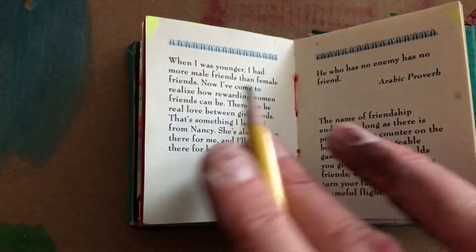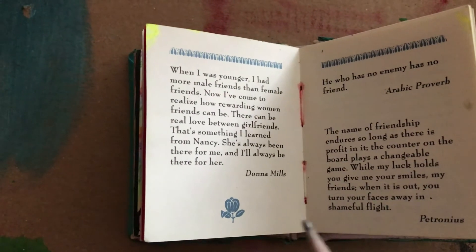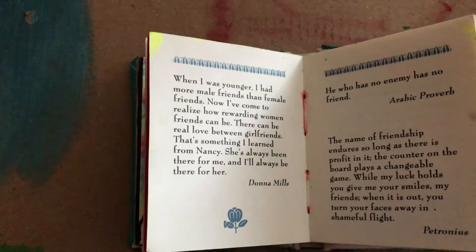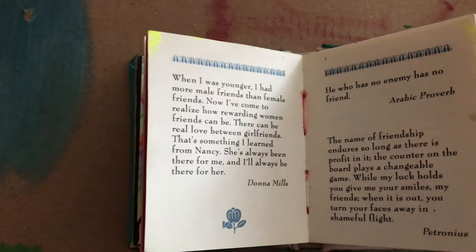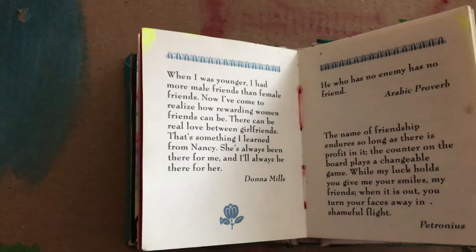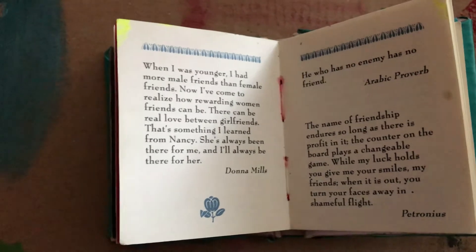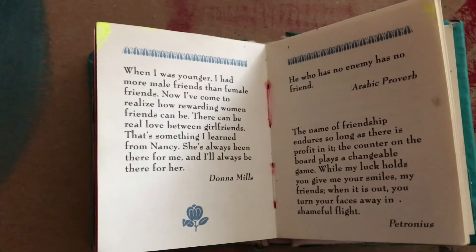You want to separate the words that you're going to use from the rest of it. Once you have your poem and you've got your words, you can just take your marker or your paintbrush or whatever you're going to use to cover up the rest of it and just cover it right up, and watch your poem happen on a page that already has words on it.